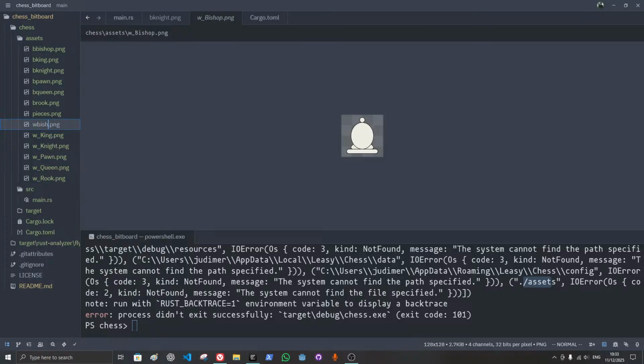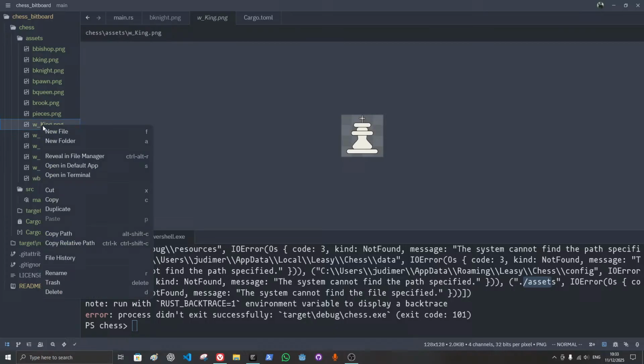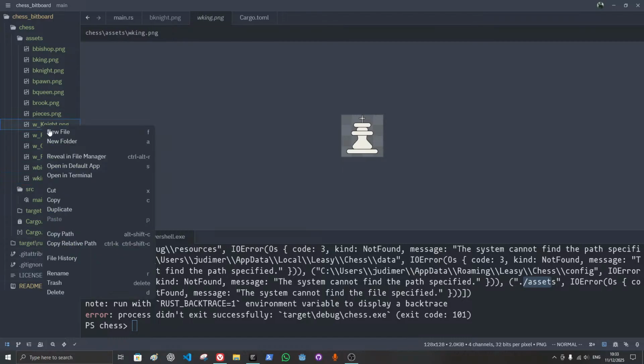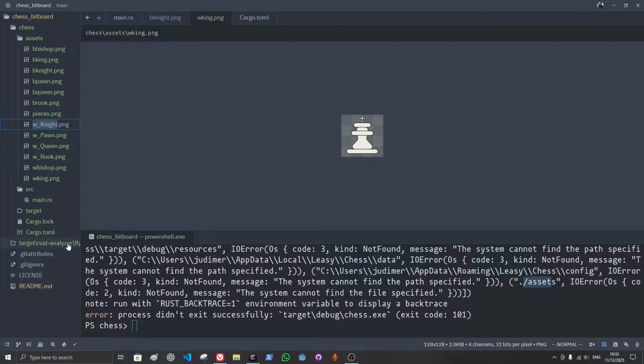White bishop. It's like white king. And then white knight.